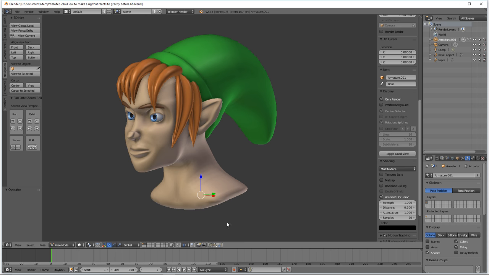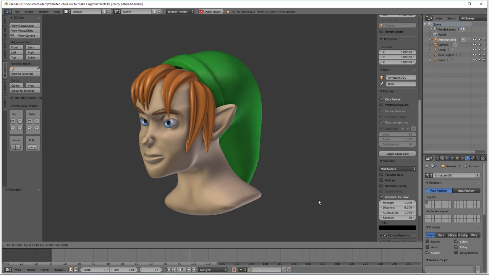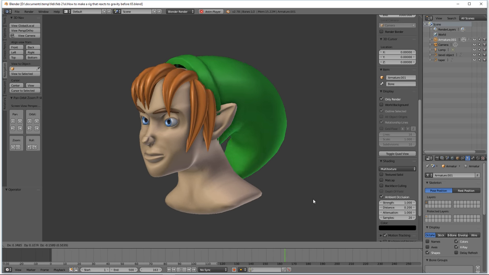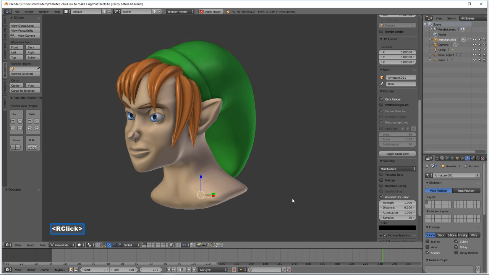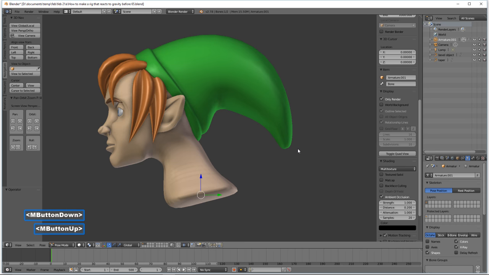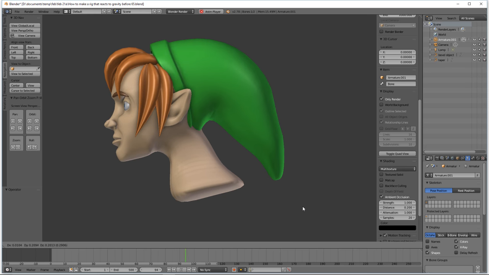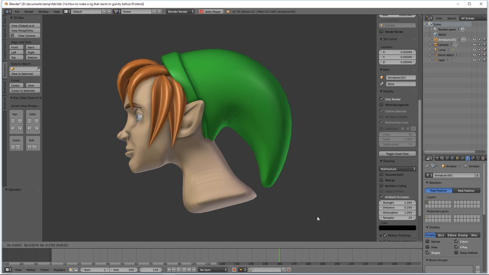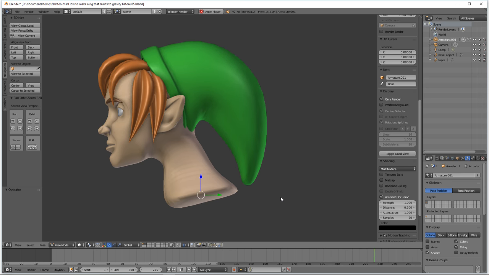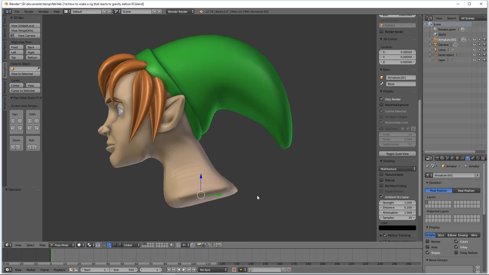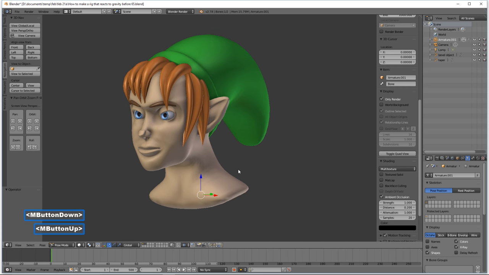So with this set now, I'm going to click play, and I still have this bone selected, so I'm going to press G so you can see a little bit of how things are moving. So I'm going to right click to get that armature bone to jump back into position. I'm going to click here to pause the timeline. I'm going to click here to go back. I'm going to hold the middle mouse button to rotate the view. I'm then going to click play again and then press G so you can see. You can adjust the weight painting for the hat. I'm going to right click to get this bone to jump back to its original position. I'm going to click here to pause the timeline, then click here to get it to go back to frame one. I'm going to hold the middle mouse button to rotate the view.